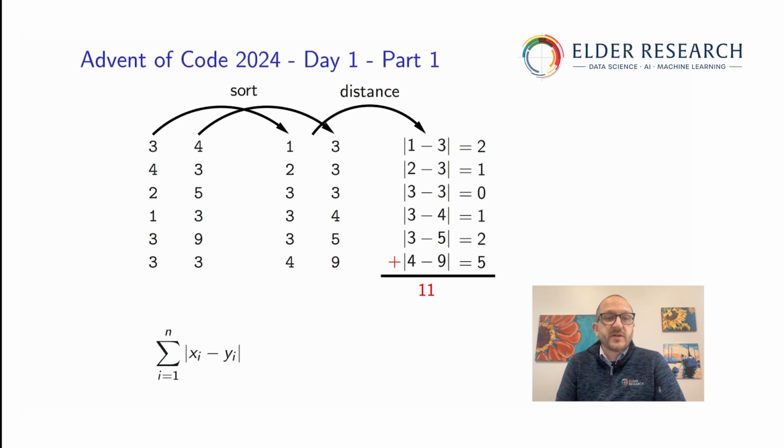Now, this is a formula that I use to compute this. If you think of the sorted list on the left as the x vector and the sorted list on the right as the y vector, then that's exactly what I've done, and summing them up. This is called the L1 norm, and the reason it's called the L1 norm is it relates back to this function. If we let p equal 1, then we get the thing that we had earlier.